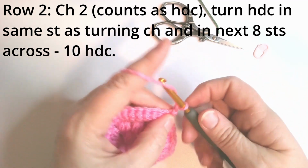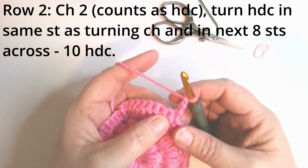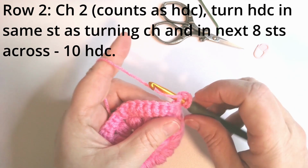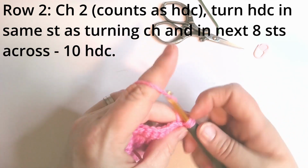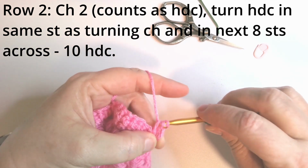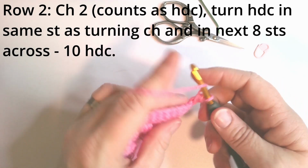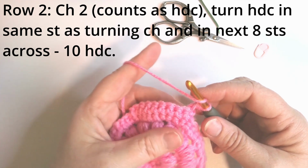and you're going to chain two, and that counts as your first half double crochet. Then you're going to yarn over, push through, yarn over, pull through, yarn over, and pull through three. That's a half double crochet. So that's my second half double crochet. You're going to have a total of 10 at the end of this.